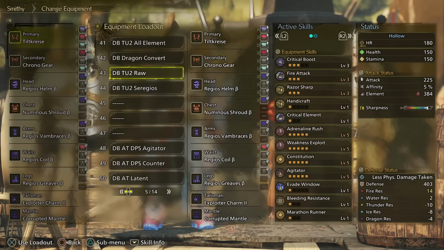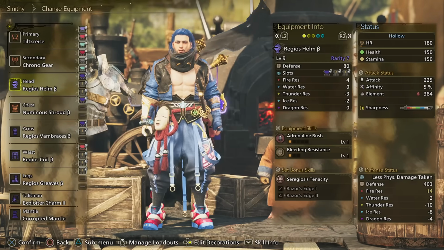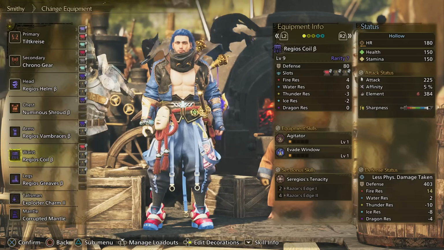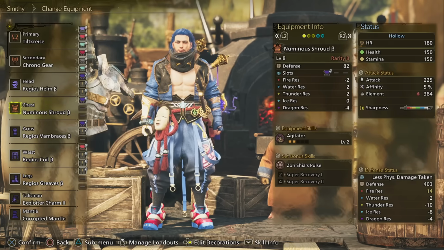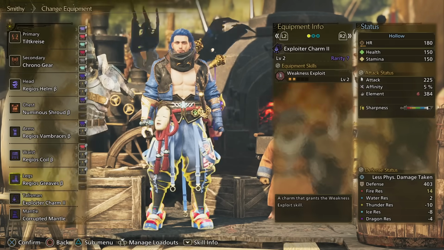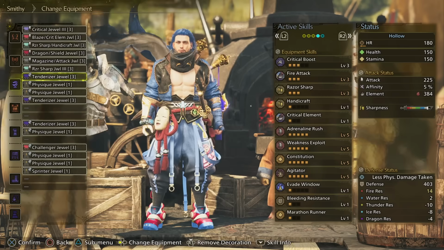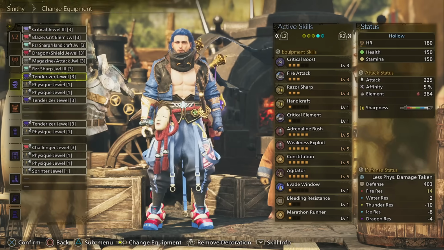Let's now talk about the set that you're going to use for raw dual blades if that's what you want to do. As you can see, we have 4 pieces of Seregios set, all in beta, for the helm, gloves, waist, and boots, and then we have the Zoshir chest in beta as that final slot. Talisman of choice is the Exploiter Talisman for 2 levels of Weakness Exploit. We then use these decorations to achieve this skill list.